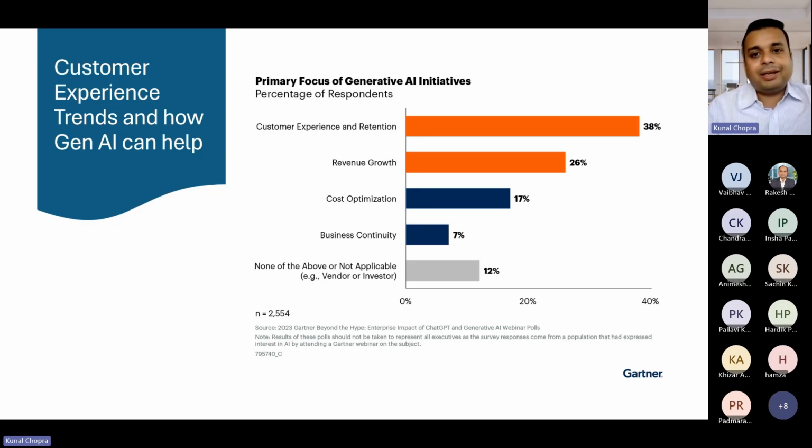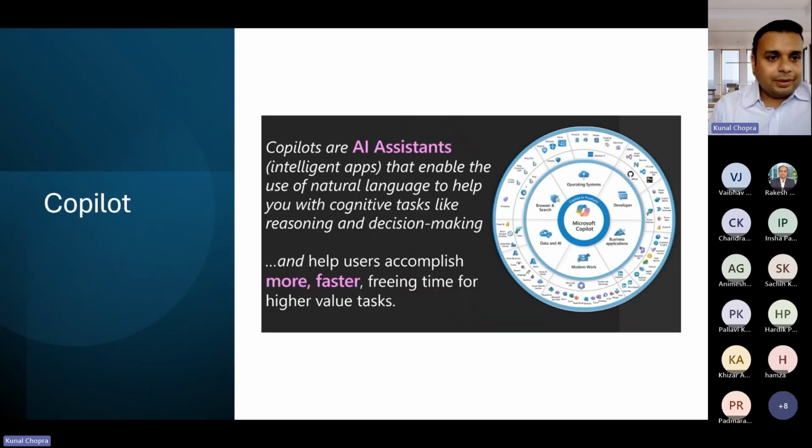So I'm not saying generative AI cannot help on the other aspects, but the majority of the people on the globe think that it can definitely help as one of the major factors for improving the customer experience and to retain that customer. So this was about the customer experience and the improved productivity.